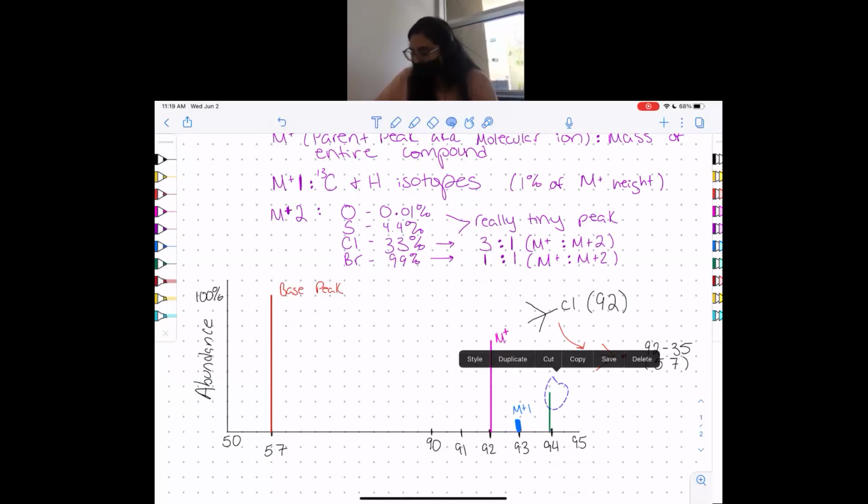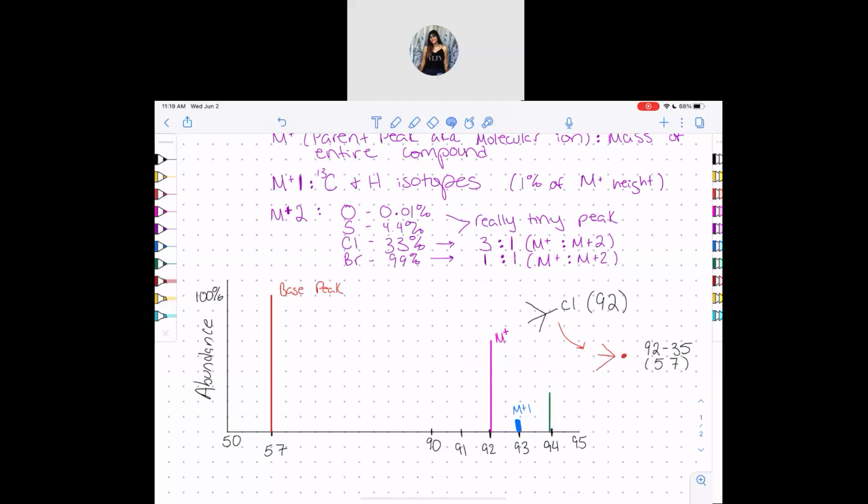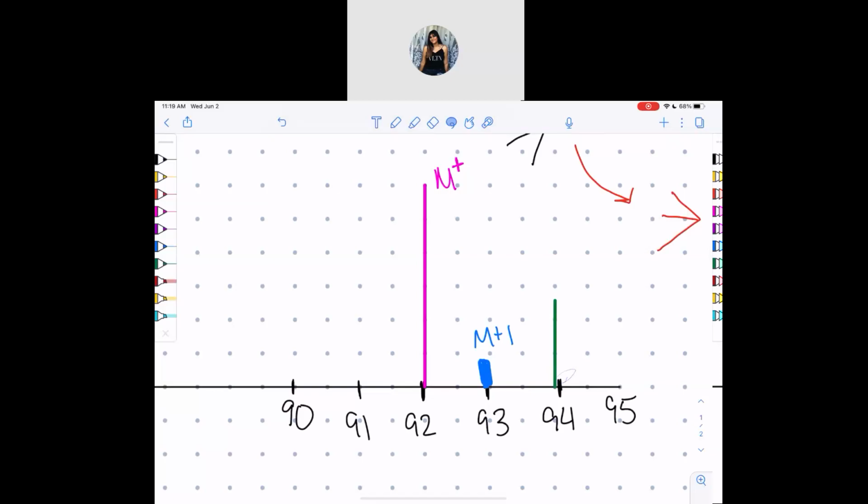Say that last part again, I'm sorry. Why was it 1/3 the height? Or what was 1/3 of the height? I'm so sorry, I'm just going to fix this because it's going to kill me.